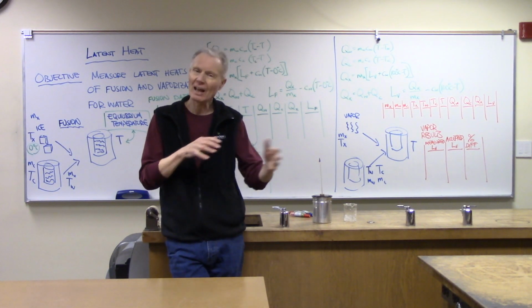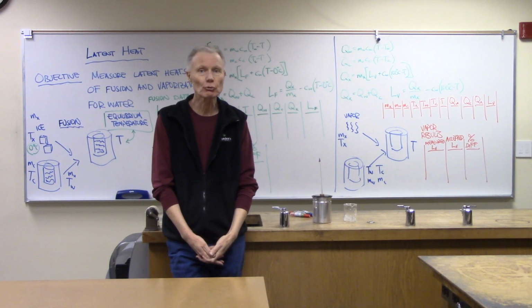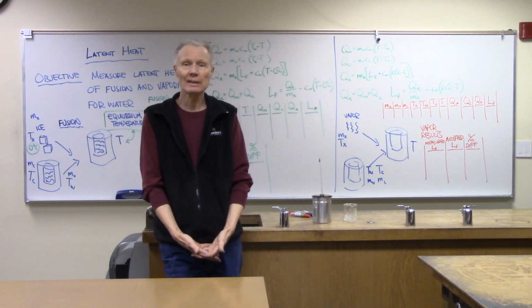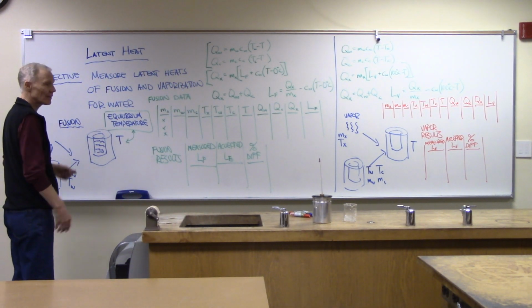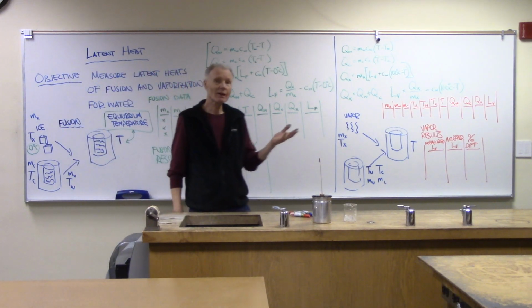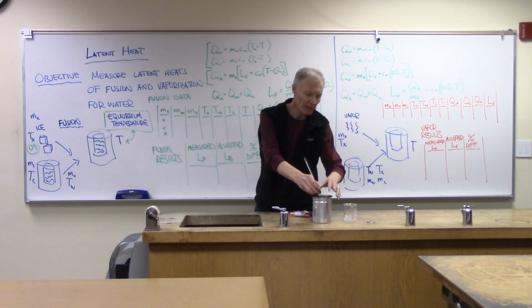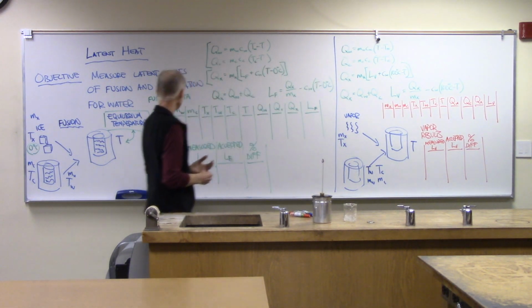So incrementally, we're going to add some ice, and once we see enough temperature drop that we feel like we can get some reliable numbers, we'll stop and say that's our final equilibrium temperature. Okay, so just adding ice into that. In fact, we can kind of do that right here. We don't need anything any more dramatic than we have: the calorimeter, and the ice chips here. We can open this up and drop a little bit of ice in, swirl it around, and watch for the temperature dropping.